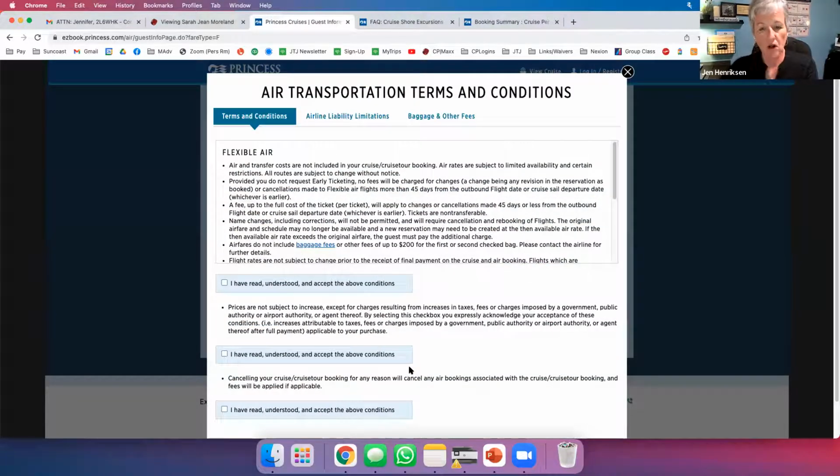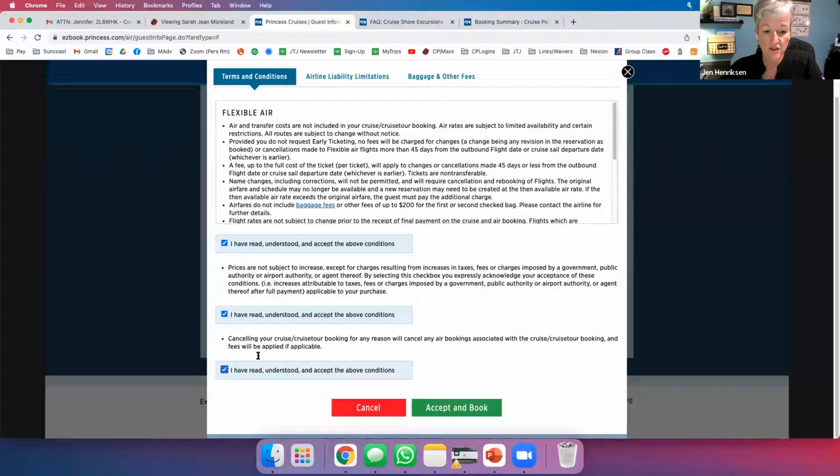The importance of having all of this straight is because we really are holding that air, right? So we want to make sure the names are straight. We want to make sure it's the itinerary that you want, even if we can cancel it, because if the prices went sky high crazy, they're holding this for you at that $860 price, right? So you want to make sure that you're reading and understanding all of the terms and agreement. This is good to know. Canceling your cruise tour also cancels your air booking if it's made with them.